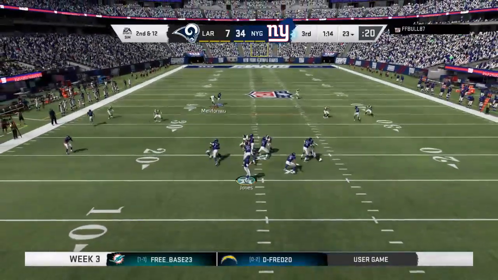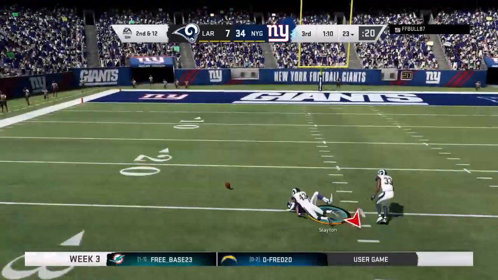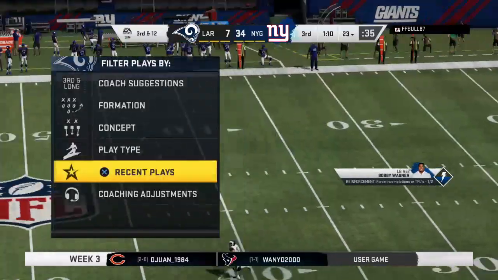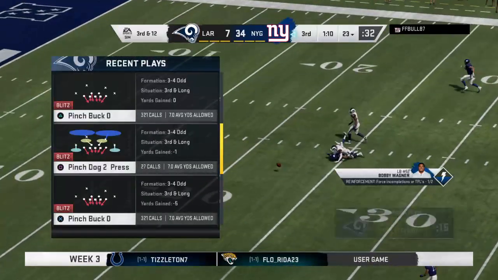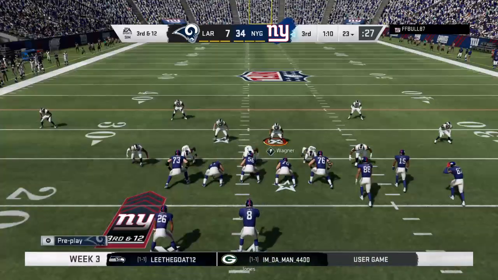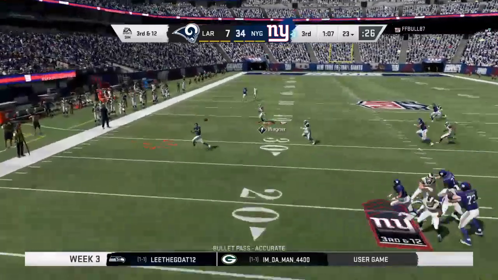On 2nd and 12, Jones sets to fire deep. And this is going to wind up incomplete. The coverage there too strong on the deep ball, and now they face a third down. Well, they went for the big play there, but that drop could really hurt their momentum. An incomplete pass on that last play, and that means they'll need to come up with something here on third down. Back to throw. Jones.